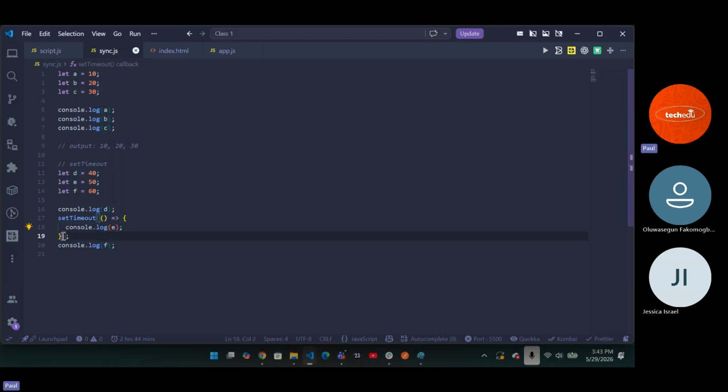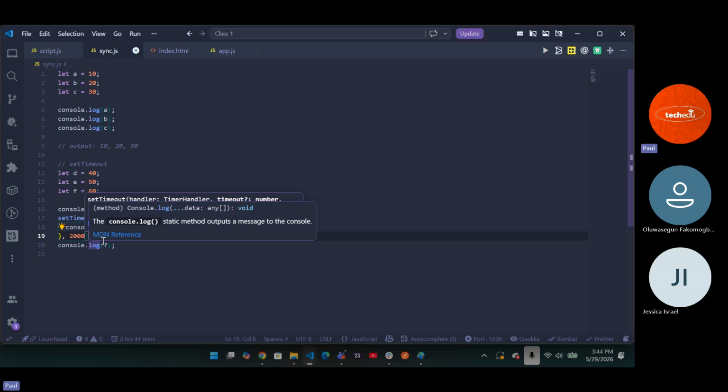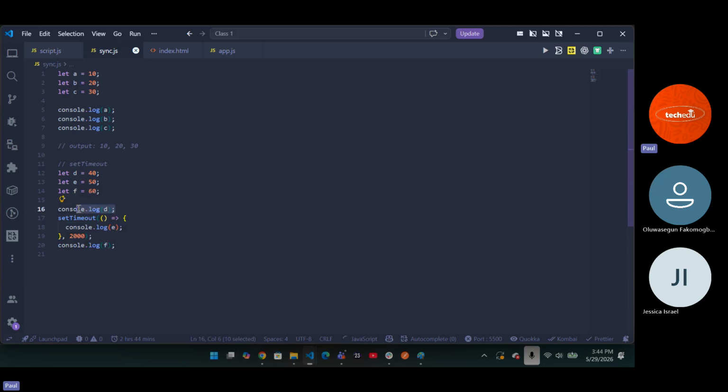Now I can set the amount of seconds it's going to wait. Let's say I want it to run after 2 seconds. This is 2,000 milliseconds, under the milliseconds, 2,000 milliseconds for 2 seconds. So what's going to happen is that D is going to run immediately, and F is going to run immediately after D. Now, E has to wait 2,000 milliseconds to run. Meaning that even though the natural order, looking at this from top to bottom, is D, E, F, E is still going to wait for a particular function to complete before the order works.